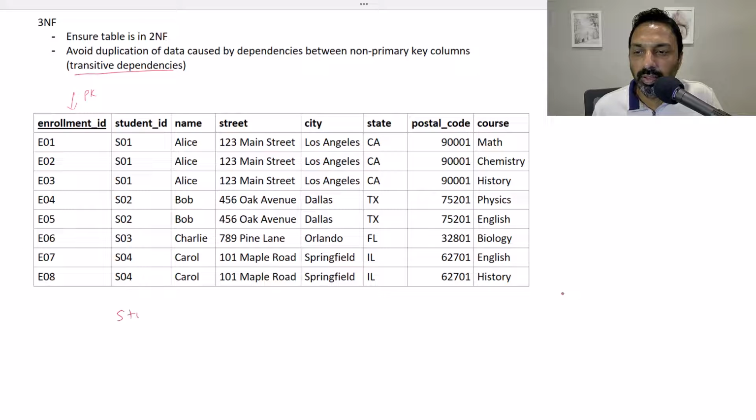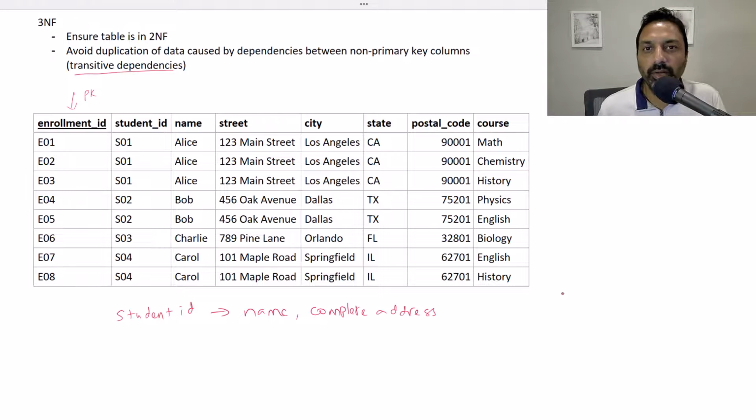And we also know that there is a dependency between student ID and name and complete address. Every time a student ID repeats, the name and complete address is also repeating. Once again, the way we are going to handle it is to break this big table into smaller tables. So we're going to create a student table and use it as a lookup table from here.